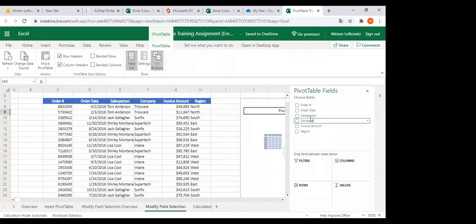Okay, so now I have a pivot table. Again, salesperson by the rows. And now I want an extra row. I want to show you also by region. So I'm choosing region and I'm pulling regions to the row. That's fine. And now I'm going to take the invoice amount and put the invoice amount on the columns as value. Okay, so that's the pivot table I want.